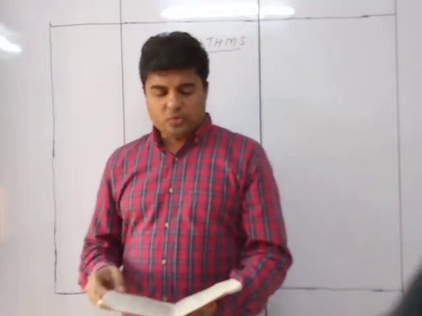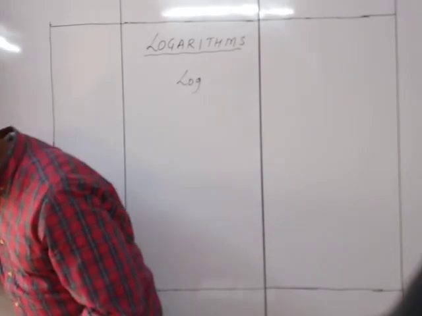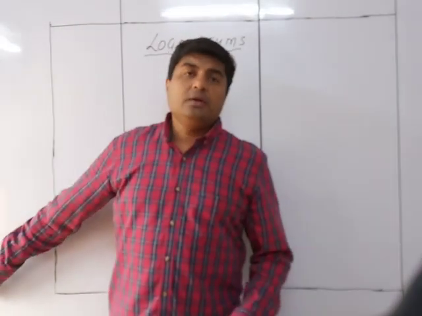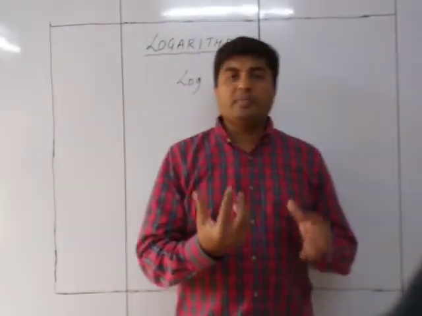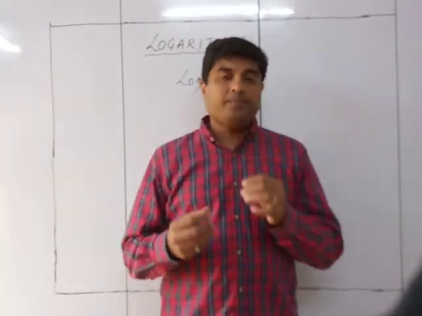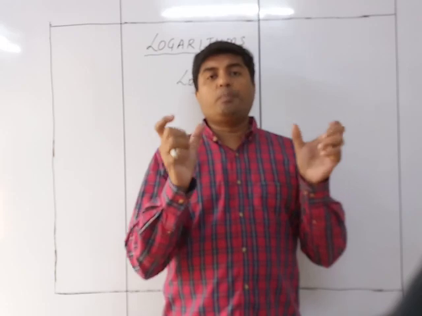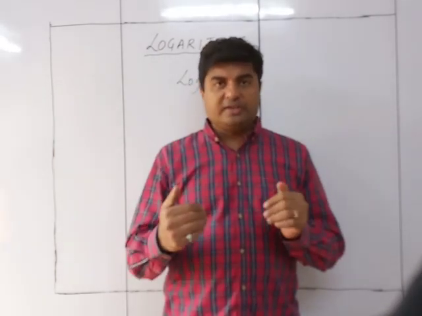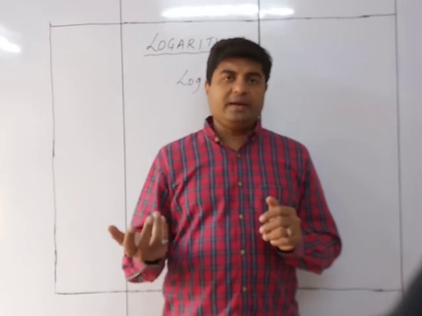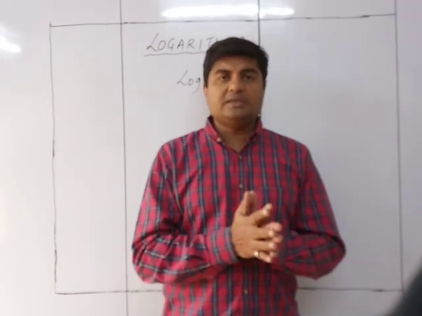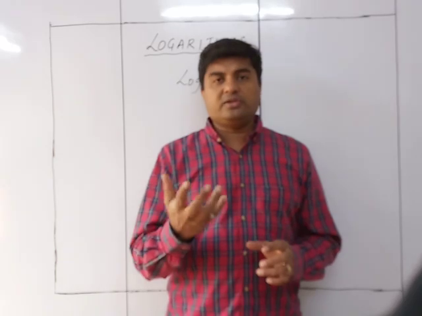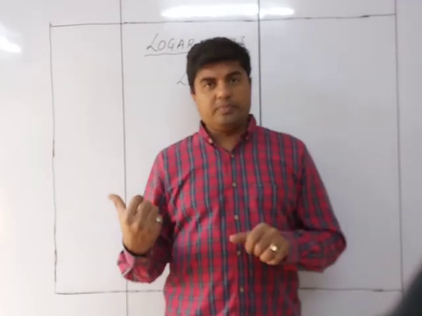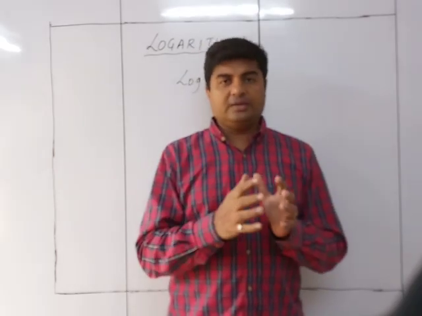So what used to happen is that once you have this table with you, you can use the different formulas of logarithm, and instead of multiplying two big numbers, you will be able to add the logs of these two, find out the nth log and give an answer without multiplication. So basically, instead of doing multiplication, you are going to do addition using the table and find out an answer.